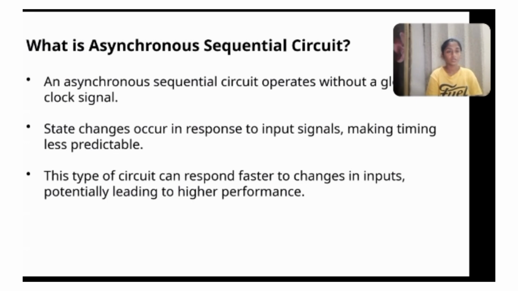Next, it is about what are asynchronous sequential circuits. An asynchronous sequential circuit operates without a global clock signal. State changes occur in response to the input signals, making timing less predictable. This type of circuit can respond faster to changes in the inputs, potentially leading to higher performance in asynchronous sequential circuits.